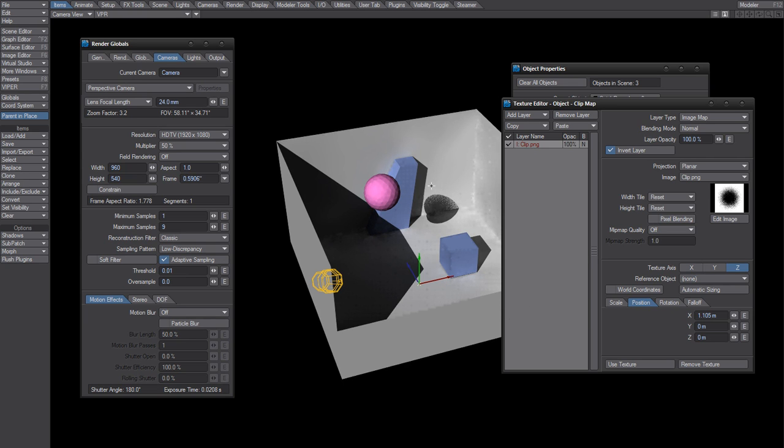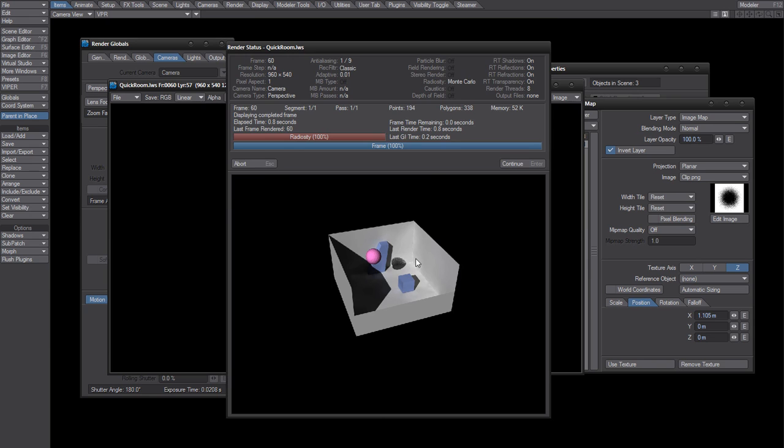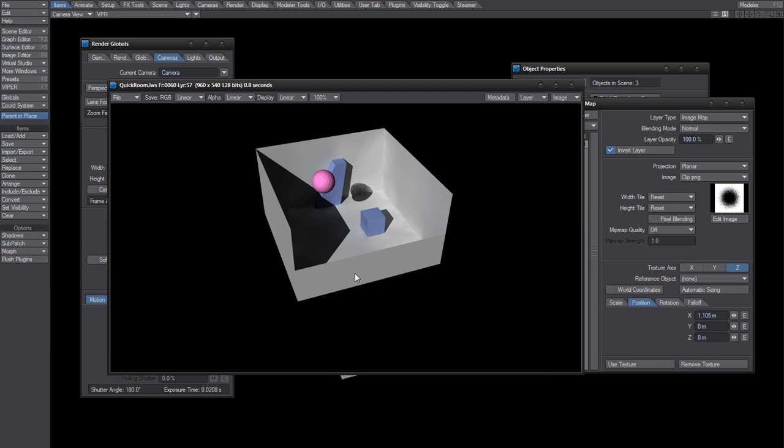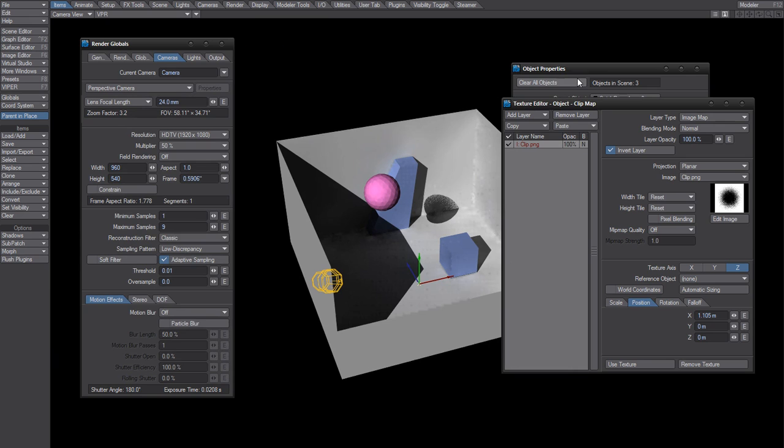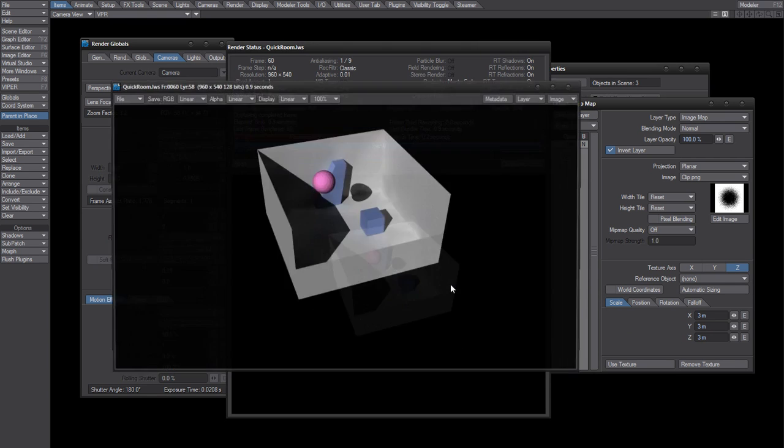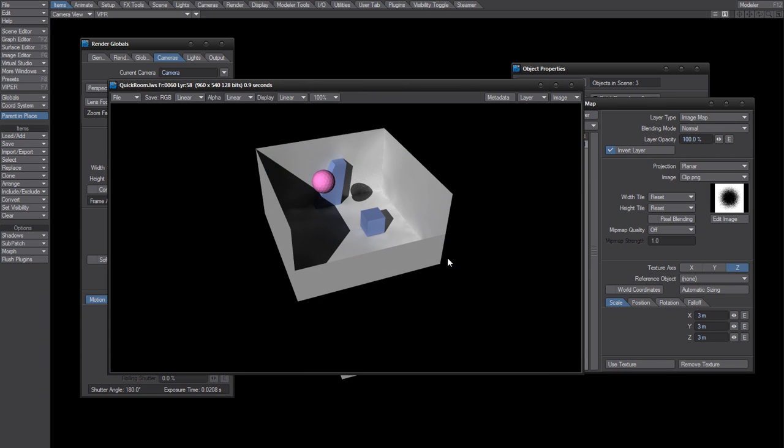So that's how you could combine those two. Combine the flat wall with the baked render. So you can see that actually works. The clip map I made, it's not really that good. It's a bit too blurred, I guess, but well, maybe it's good. I don't know. It does have too low resolution, come to think of it.